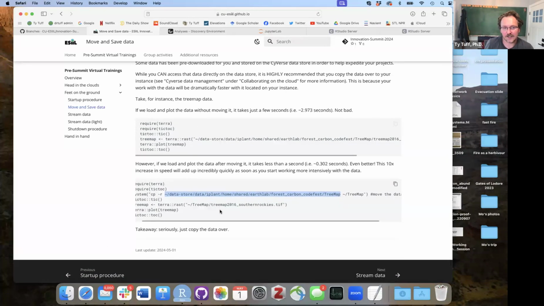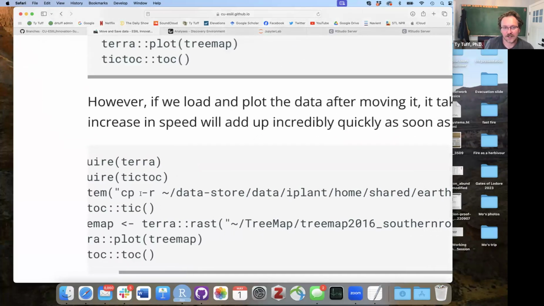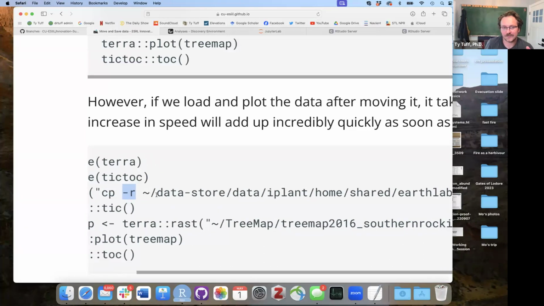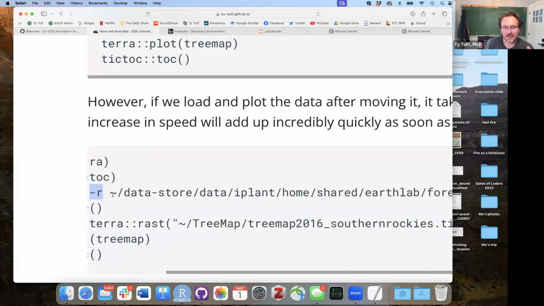Now, how do we do it? Well, we already talked once about the remove command. The cp is the copy command. So we're gonna make this bigger. Copy is just copy a folder. The recursive option is so that you can do a whole folder at a time. And then you say, what am I copying?